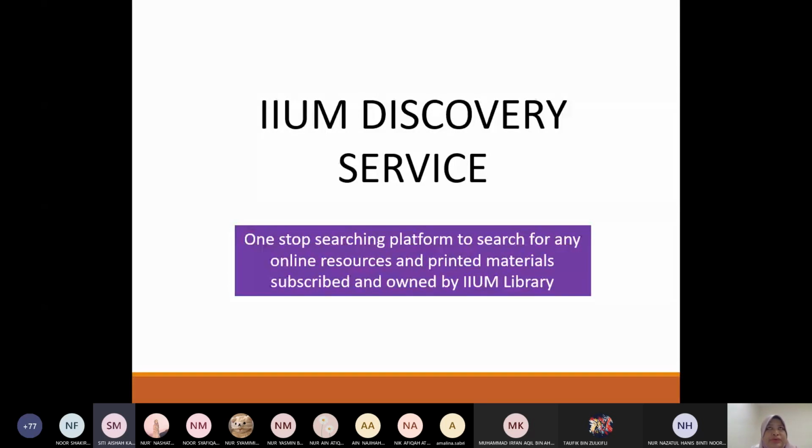Instead of going to Science Direct and searching over there, and then going to several other online databases to get as many articles as possible, you just use IIUM Discovery Service, because you will search all online databases that IIUM subscribes to in one single platform. So there's a difference between individual online databases and IIUM Discovery Service.